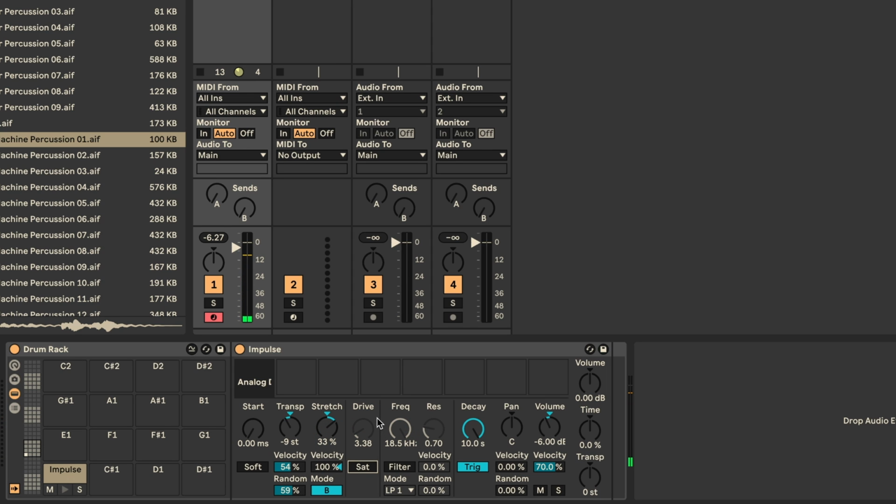Then, as we know from other devices, we also have a filter section. You can set the decay. If you use time stretching, I would recommend to keep the decay on the 10 seconds. Otherwise, you might want to shorten that, also depending on what sample you're throwing in. Maybe you don't want to have everything playing. And here you can set the start. So I could change this as well.